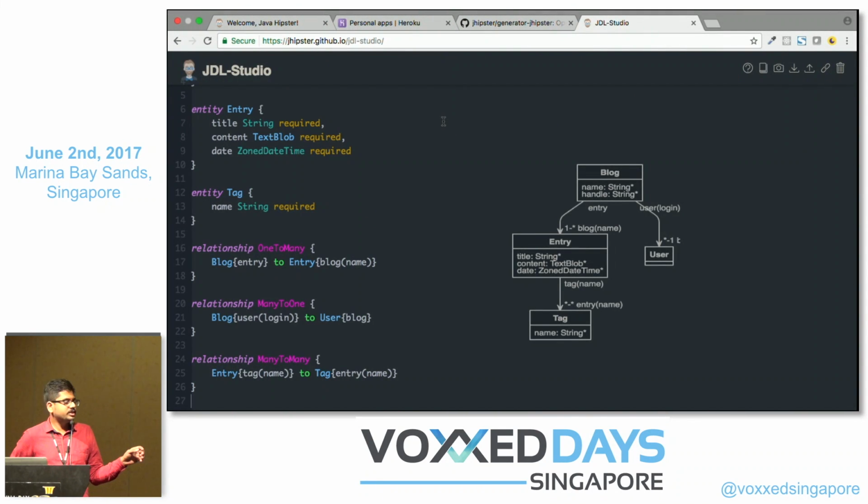So the moment you give this, we have a DSL inside. It takes whatever you type in and converts it into an entity. So you can just define it. The current application we are going to build now is a blog application, where each blog will have a list of entries, and the entries will have some tags attached to them. So this is just the database format, or the model format, of whatever you're going to create. So you can go ahead and use this. The moment you type this in, you get the basic entities as well as the screens that are applicable for those entities.